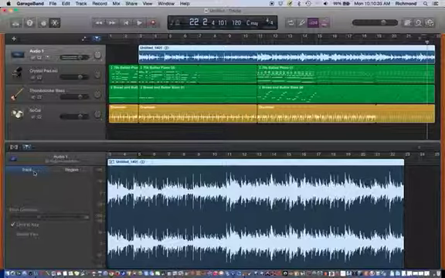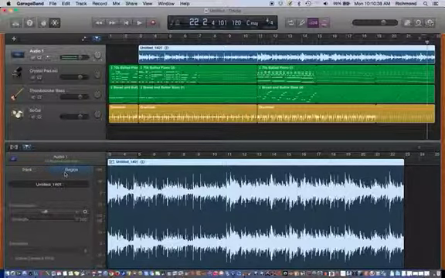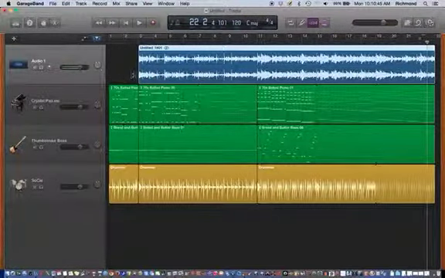Okay, the other thing I can tell you about this particular track is that we can also add some effects to this as well. And let me see if I can figure out how to do that real quickly.